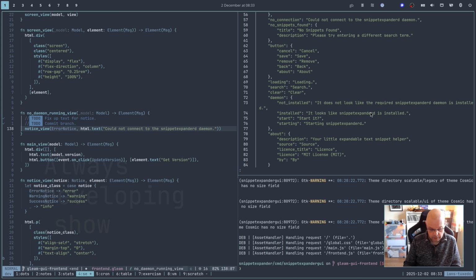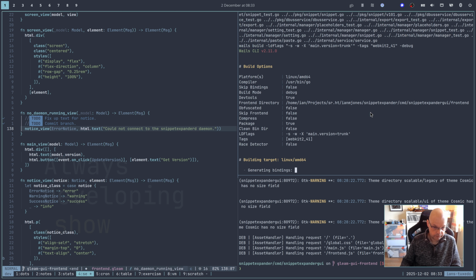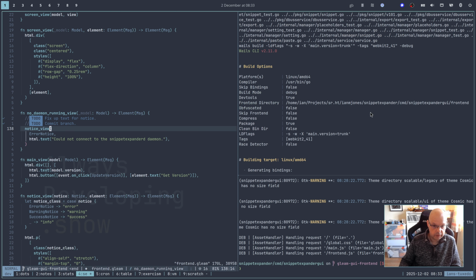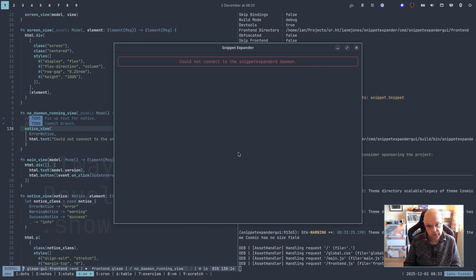Okay. And let's just get watch exec up. Oops, should have done it after I made this change here. There you go. Run this again. Could not connect to the snippet expander daemon. Okay, that's cool. That looks better.